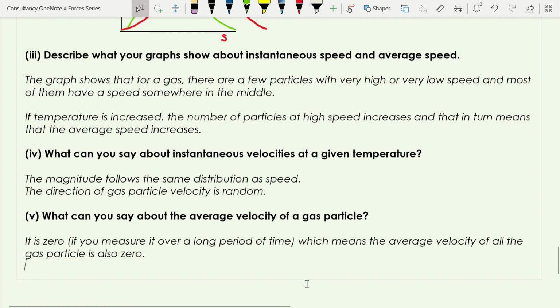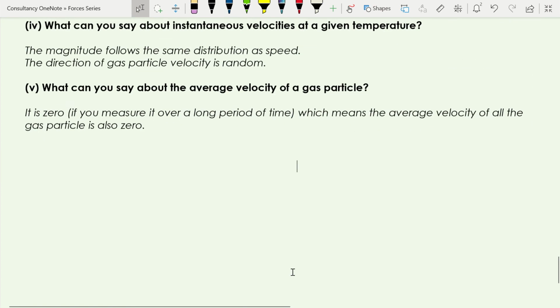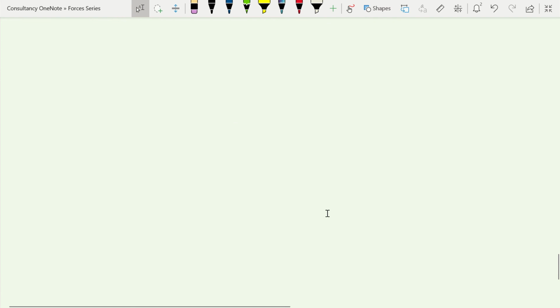Once we take a look at Newton's laws in more detail, we'll see that that makes sense because the gas as a whole, its motion isn't changing. The gas isn't accelerating or anything like that. So that makes sense when we think of it on a large scale as well. So that's where we'll finish off looking at speed and velocity in gases. And in my next video, I'm going to start looking at acceleration, which is the vector quantity we haven't looked at so far in this video series.